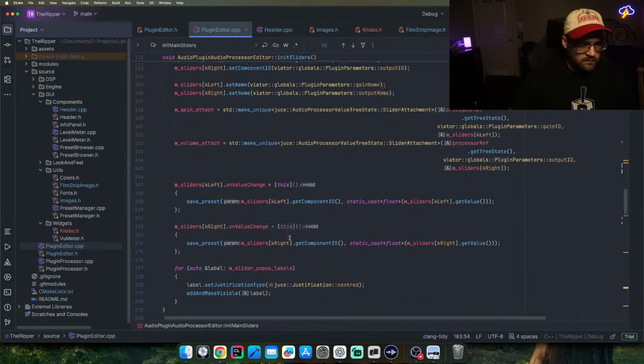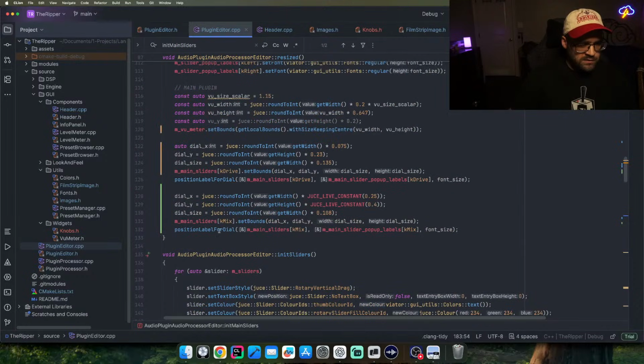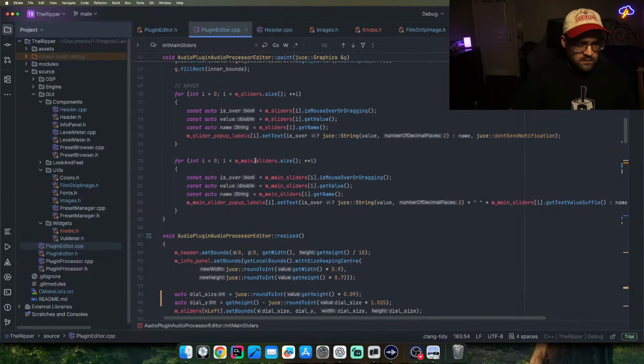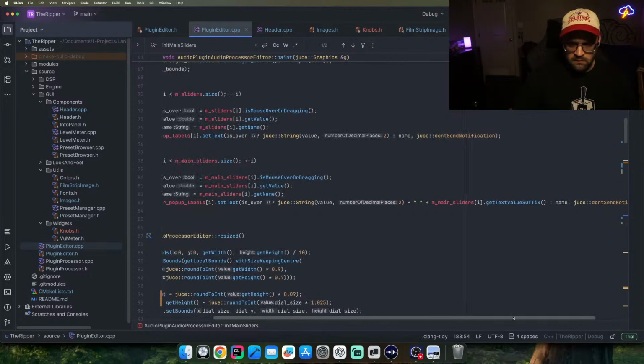And then position and label for dial, main sliders, mix, main slider pop-up labels, mix. We go through main sliders. Main slider pop-up, okay. I don't get it.